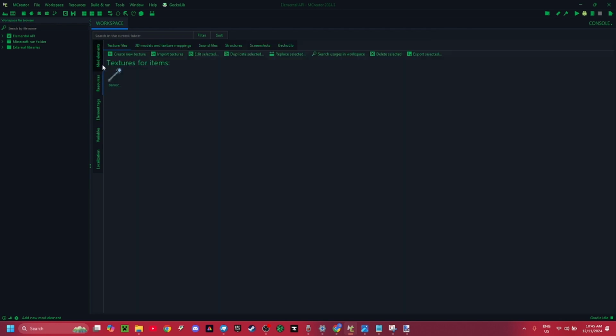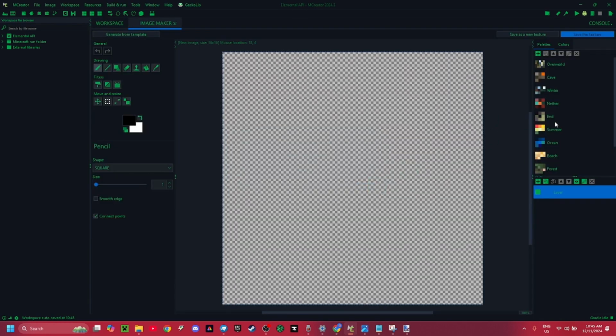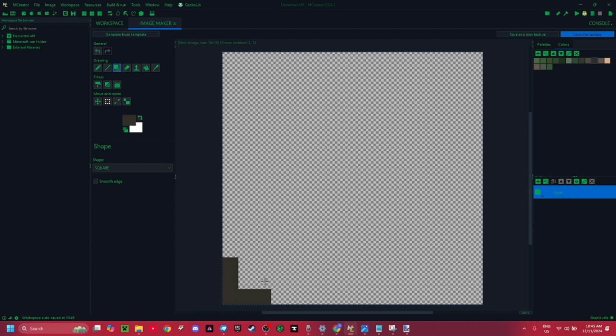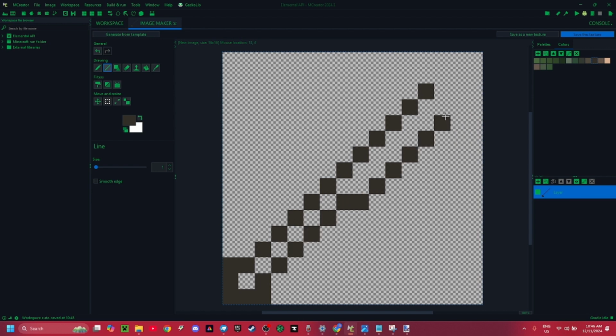Then let's do some texturing for the wand. I might have this in a time lapse, who knows? Because I'm a pretty good texturer. Okay, there we go. And then we're just gonna go like this.